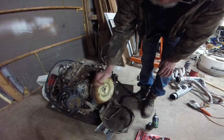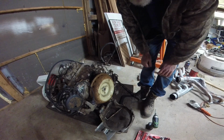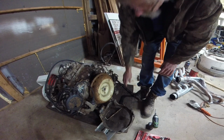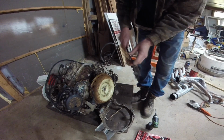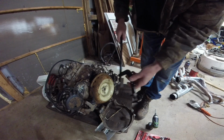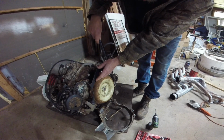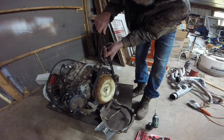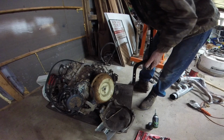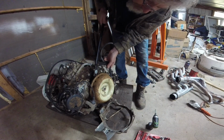This flywheel off, not realizing what was holding it, but I got it back on there and made this little turning apparatus out of a garage door opener, and she went pretty, there goes all my tools. She went pretty hard, but I got her going now.